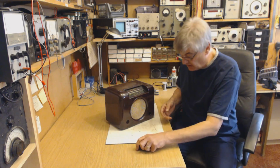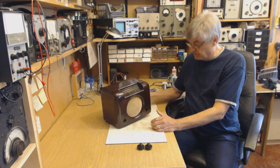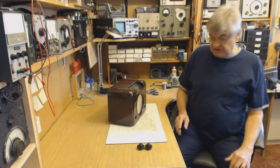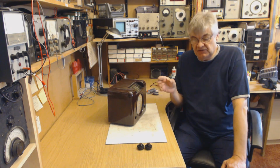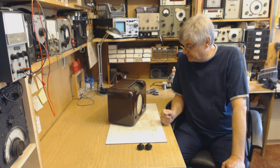Taking the knobs off so far. It's a lovely cabinet, it's a lovely radio. I'm about to take the chassis out. I'm going to modify it. Now, I've wanted to do this for years. In fact, I've wanted to do this for decades. Never actually got round to it.